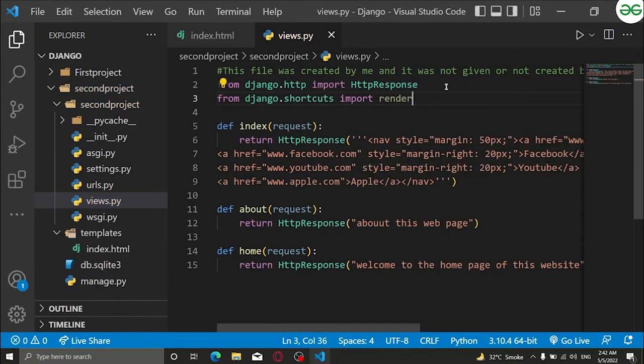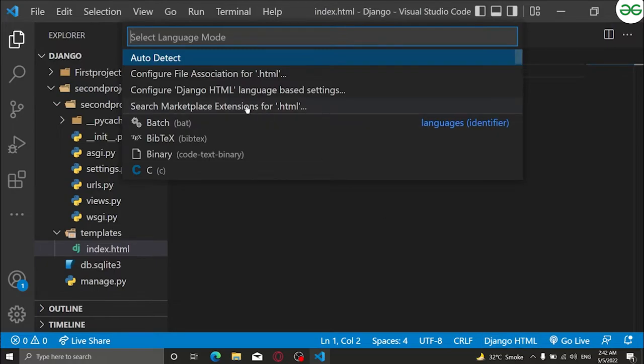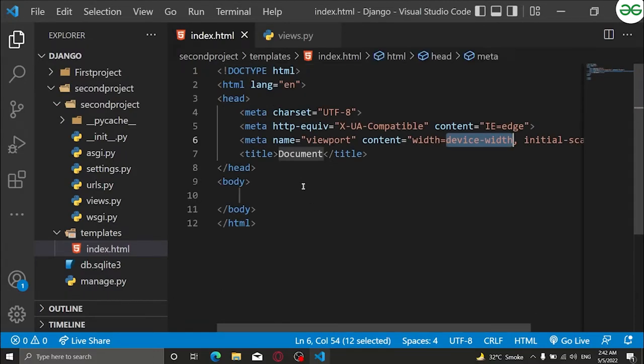So I have imported render. Suppose I have to create something here, it will not work, so let's select HTML here so that our user snippet works. See, now it will work.